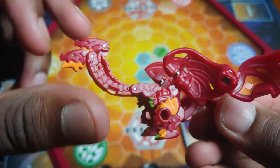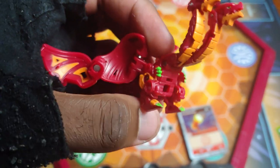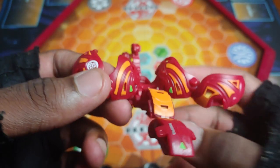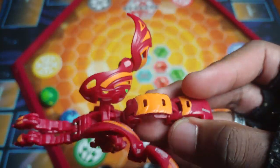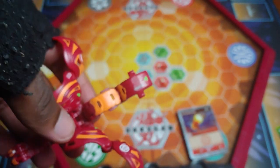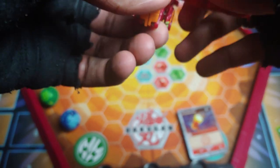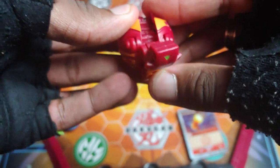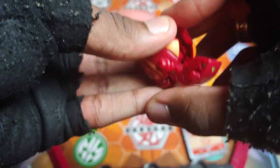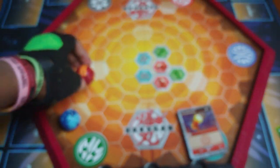Time to get into this review for Nilius. Pyrus Nilius Ultra here, looking so sick. Got the orange at the bottom of the neck of both dragon heads, then the green right there, with some orange for the feet, and then all the red on the wings, a little bit of orange right there. The little details look really, really sick — orange on the tail, and just that huge tail. B-Power 500, so overall pretty good right out of the gate. Hopefully it has a pretty good Evo with it. The main way of closing it is the heads manually — fold those back, fold the wings in, fold the body back. Wrap this tail around and bring it all the way around. There we go, clip that into place. That's what Pyrus Nilius Ultra looks like in the ball form.